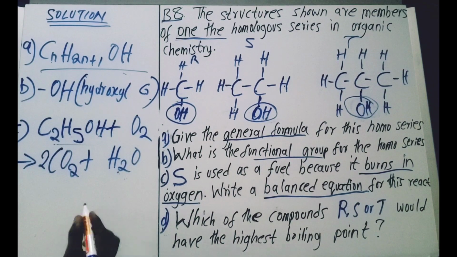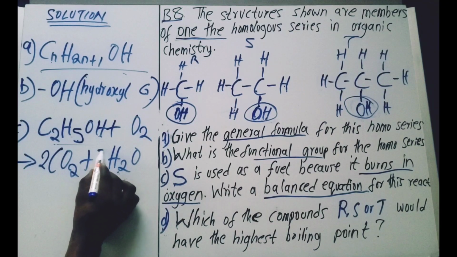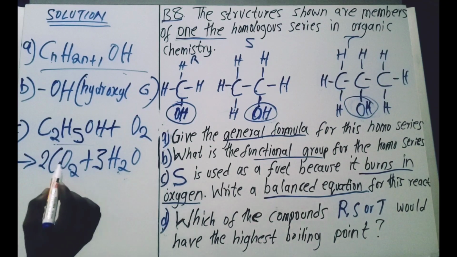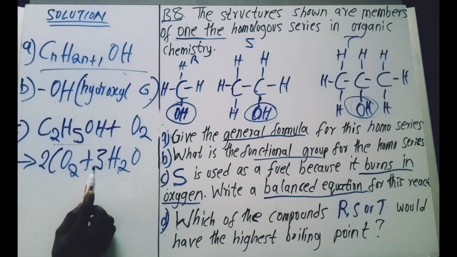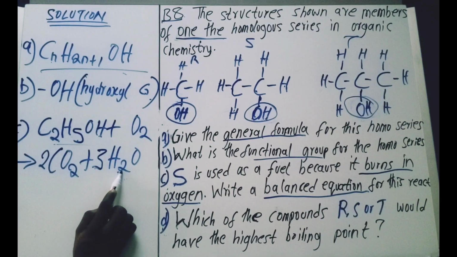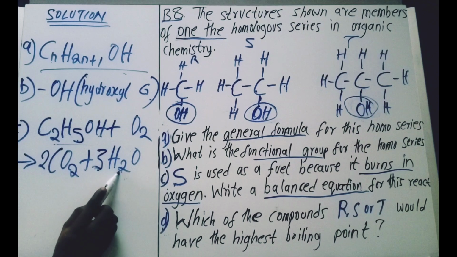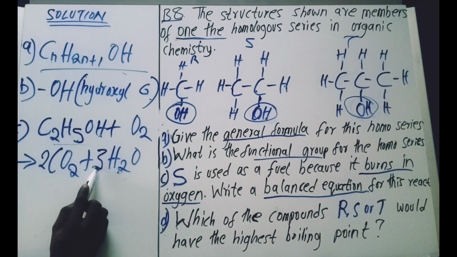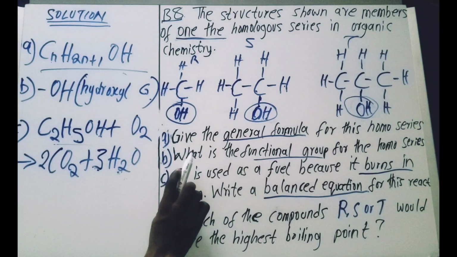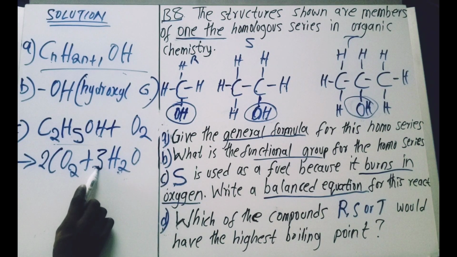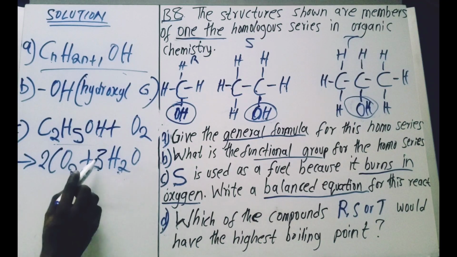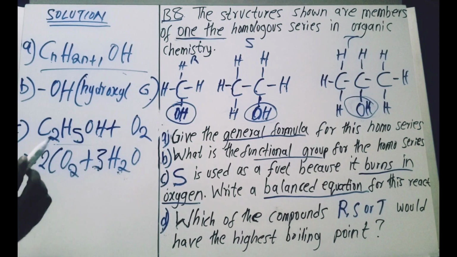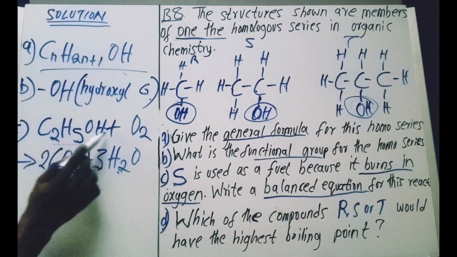Even here. So if we add a 3 here, it means we are going to have this 3. When you add it at the front, you multiply with this number here, okay? So it's going to be 3 multiplied by 2, which will be 6. And when you add the number at the front, it affects everything. So it means even this oxygen is affected by this 3. So for hydrogen, it will be 3 multiplied by 2, which is 6. Meaning hydrogen has been balanced, 6, even here 6.